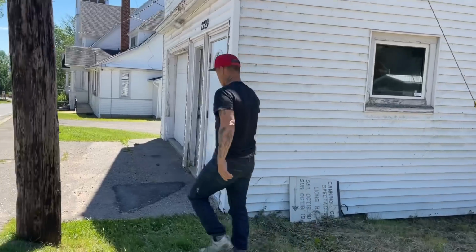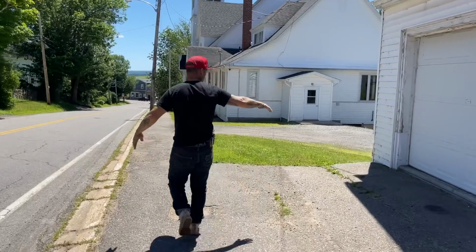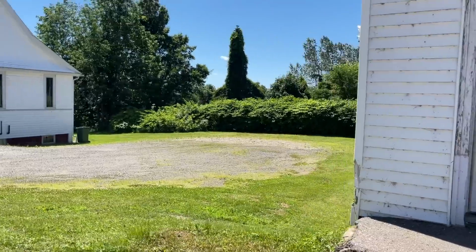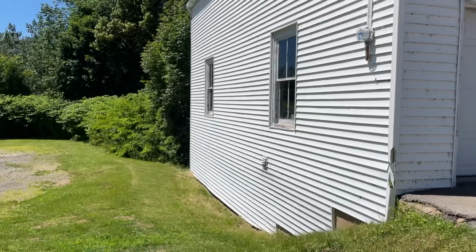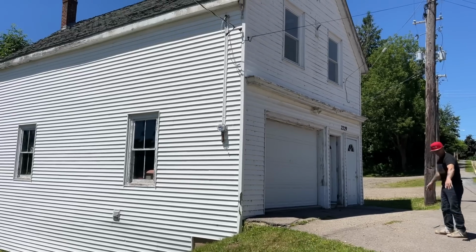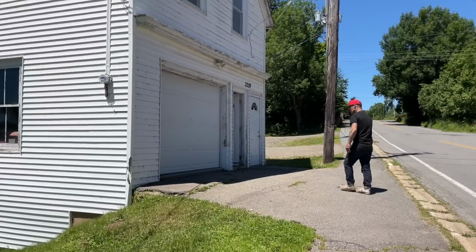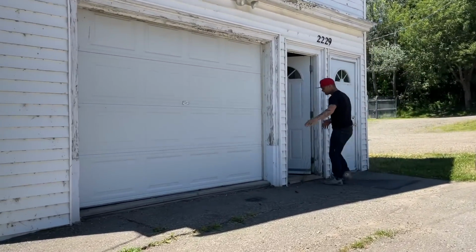Let's do it again. So we're on the main drag on the sidewalk. This is the sidewalk. This is the garage door. It has not got a button electric open door, but that's what I would do if I was going to spend more time, more money here. I'd have an electric door opener that you could just open the door and pull in. So we're right here beside the sidewalk. So you'd pull in here. This is where the garage door is.